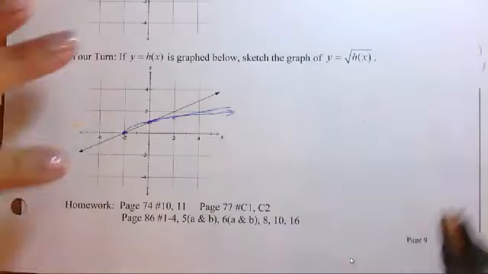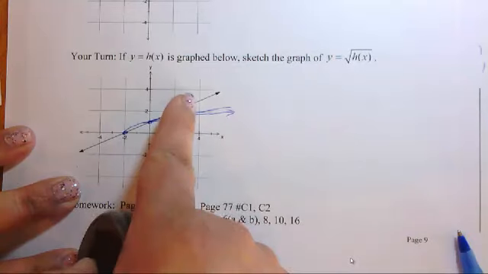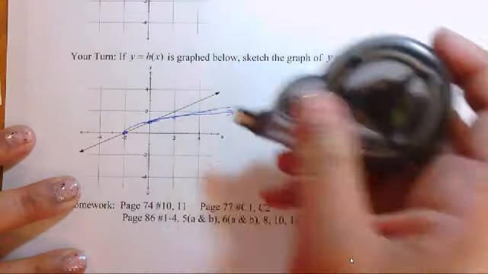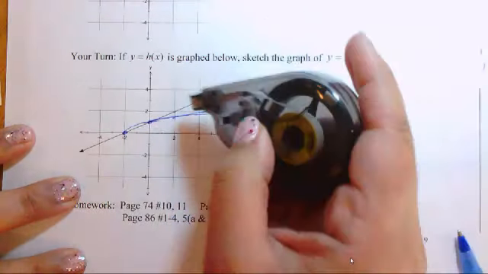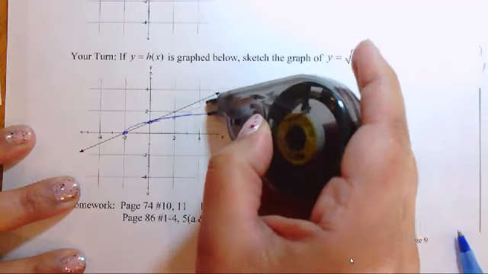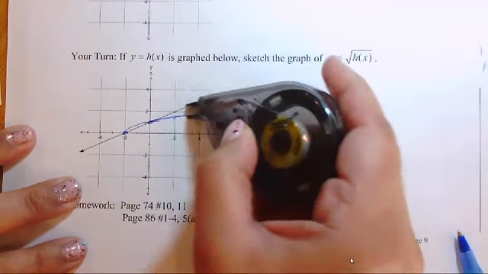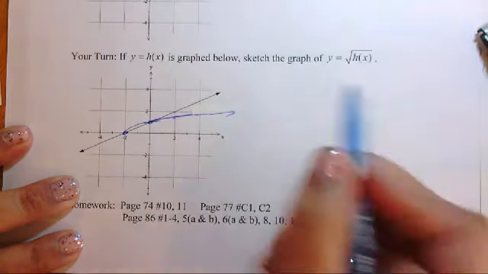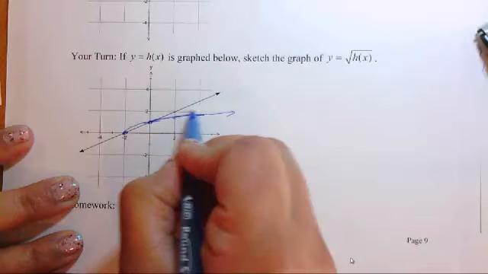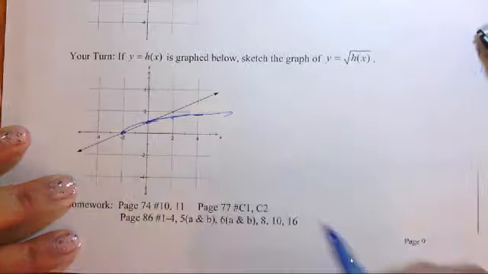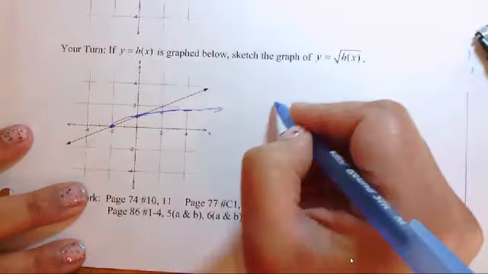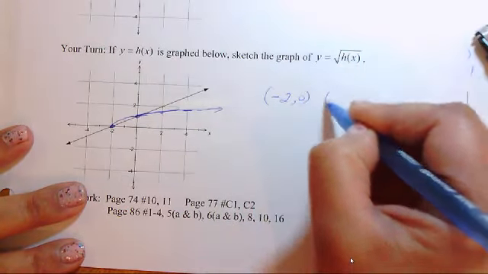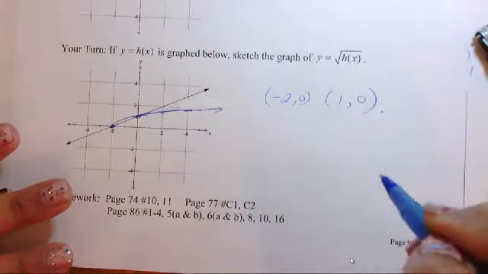Notice how I went above a little bit? I shouldn't have gone above because this value here is 3, and if I drop that down, the square root of 3 is like 1.7. So I should erase this over here. It's good to use pencil when you're doing math. So this is going to be below this 2 line. My invariant points for this are (-2, 0) and (1, 0).